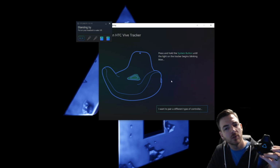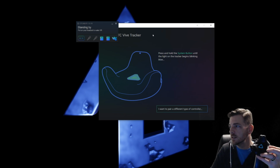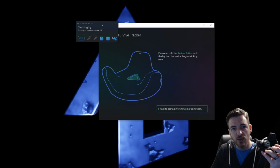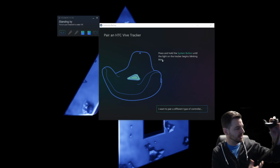There, blinking, we'll let go. And I got a green light here. I've got a little symbol up here saying it's connected. And it says it timed out, but let's just continue on because I can see it here already. It may need an update, but let's get the other 2 connected up.